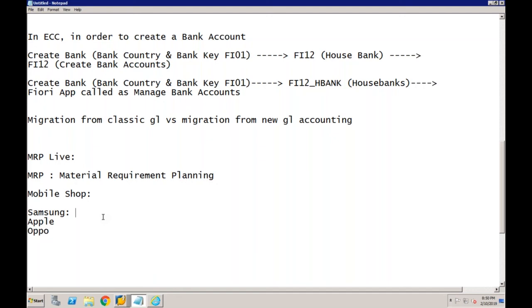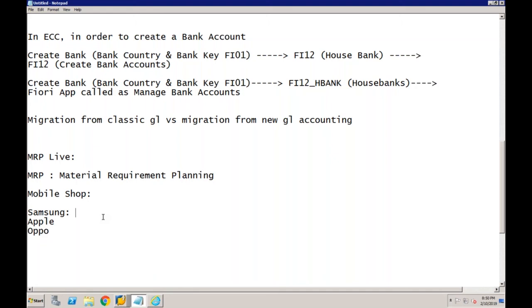So these are the two negative things which can happen. First of all, you will lose the business, and second, you will also lose your reputation in the market. That is the reason you need to make sure that sufficient stock is available, so that if a customer comes and gives you an order, you always have that stock. So what can be done to avoid this, so that a customer doesn't return empty-handed?